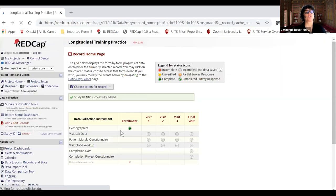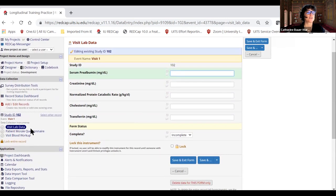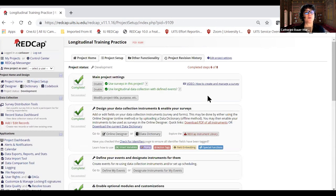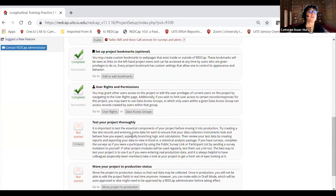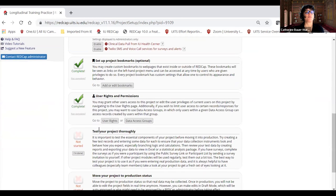And as you see, I'm walking through to do the testing. So I would do this with three records and I would walk through each one of these to decide, you know, how they're going to be set up. You can see this is how it's going to be set up. The patient mood questionnaire, we didn't walk through that. And see, this would all be for the testing. Okay. So questions about that? We're almost to the end of this part. So I want to make sure that we've covered a little bit of that, but this is where we're doing this testing. And again, three records, fully tested. I only did a little bit, but you'll see, that would be what you'd want to do.